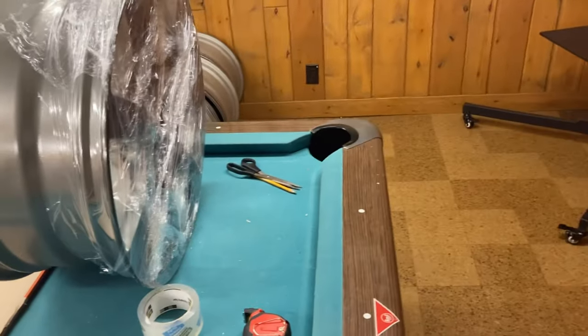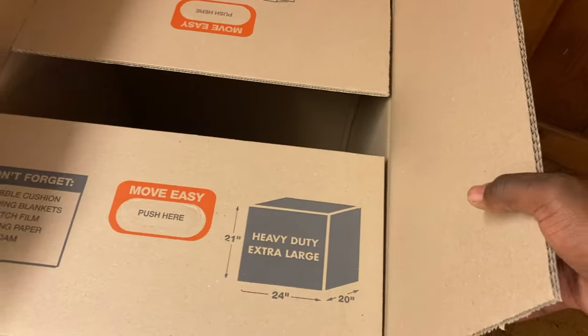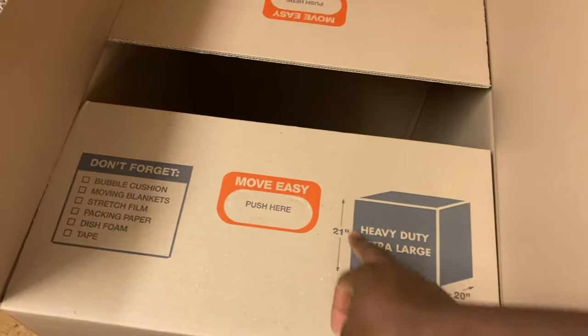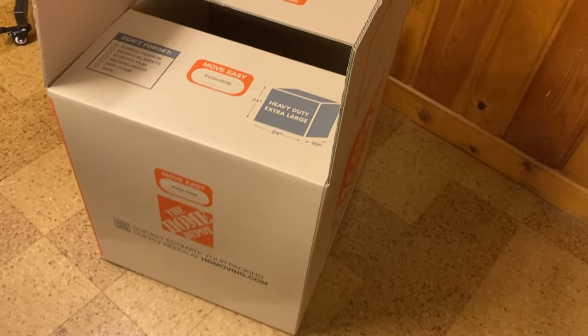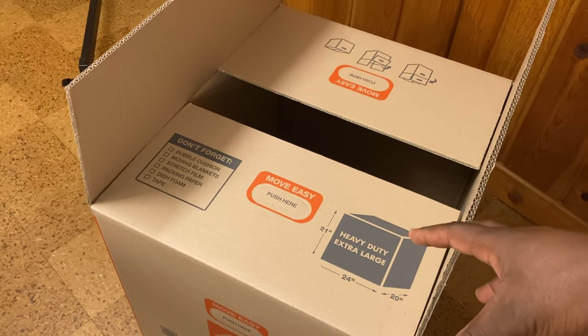And since we put the tape measure on the wheel, you know that's a little bit of a problem. We don't have such a big problem with this part right here. 24 is great, but again, that's extra space on the side. 21, we can kind of make the height work. That's not such a big deal. We can play with that. The 20, so that tells us that we cannot stack.